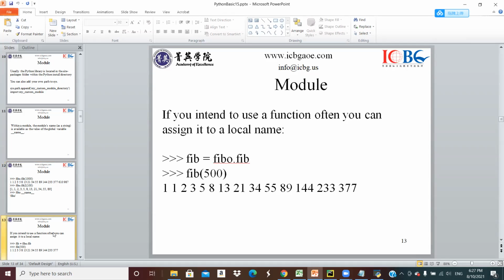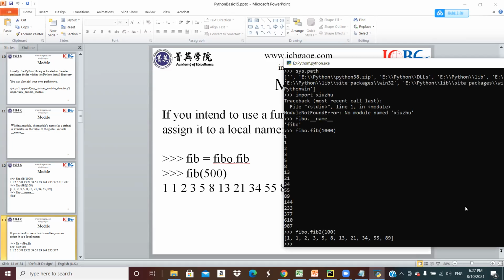So if you intend to use a function very often, you can assign it to a local variable. So this is what I'm doing here. Let me be more specific. Let's say now I assign this one to Shuzu equal to Fibo.fib.